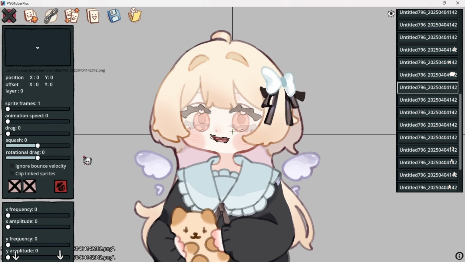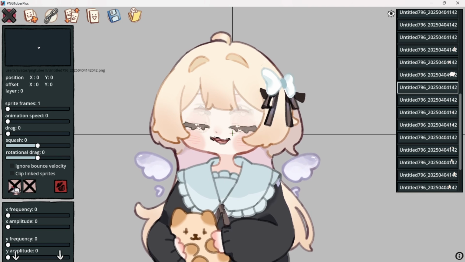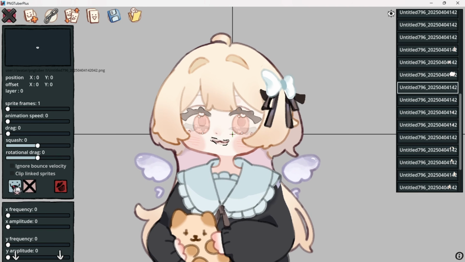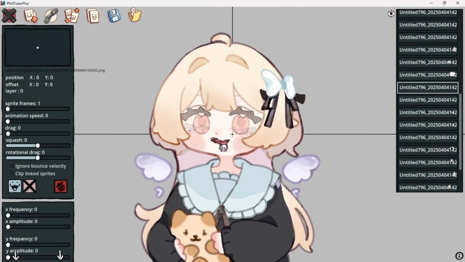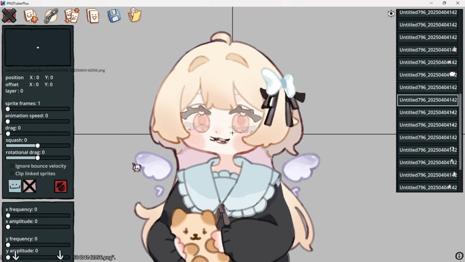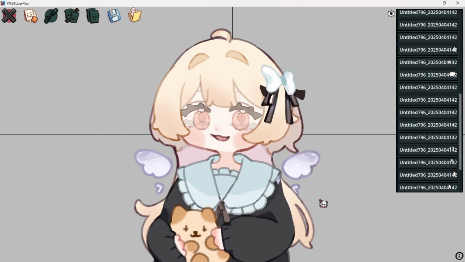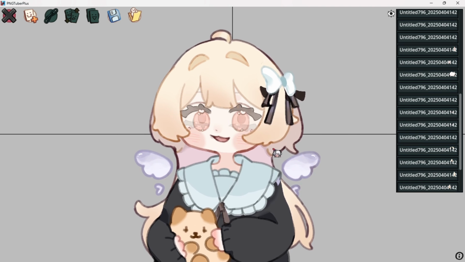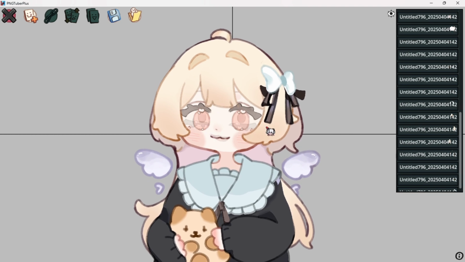Now next is the mouth, same as the eyes, but click over here. Since it's mouth open, put it on the opened mouth. As you can see, when I'm talking, it started opening and closing. Now, click this to indicate that it is the closed mouth. And whenever I'm talking, it's opening its mouth. It's pretty neat. It's amazing.